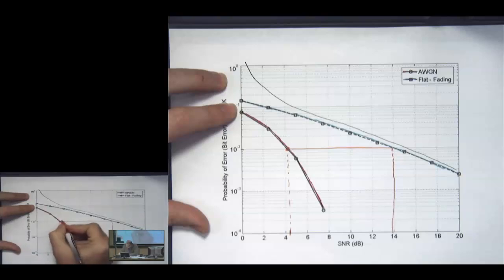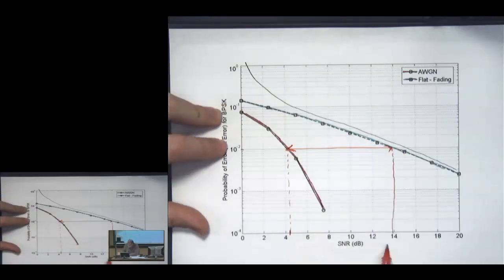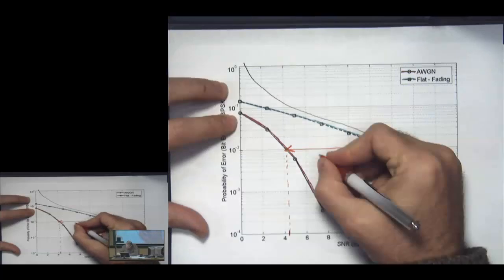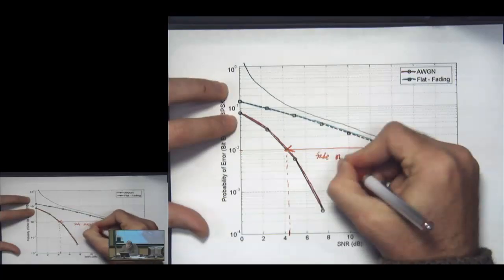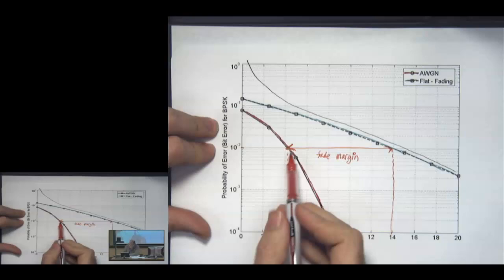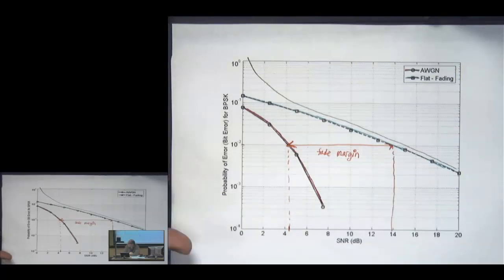So this means that if you want to maintain this same probability of error, you would need 10 dB more power here. I mean, you could squeeze the noise a little bit by building better circuit components, but an easier way to get this big gap would be more transmit power. So you'd go from 0 dBm to 10 dBm. Big jump, 10 times the power in the linear scale. So this gap here is what's called the fade margin. The fade margin is essentially the extra amount of power that you have to spend to achieve the same probability of error in your fading channel as in a Gaussian channel. So that's the fade margin.